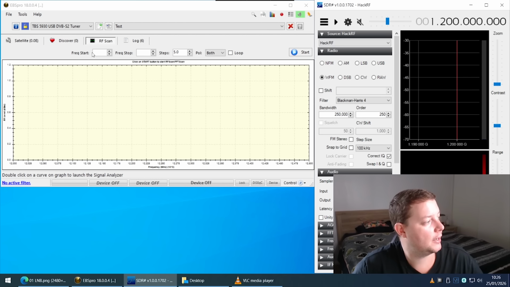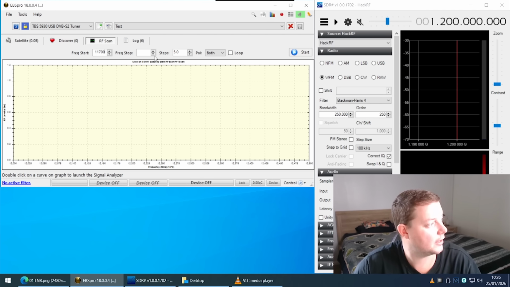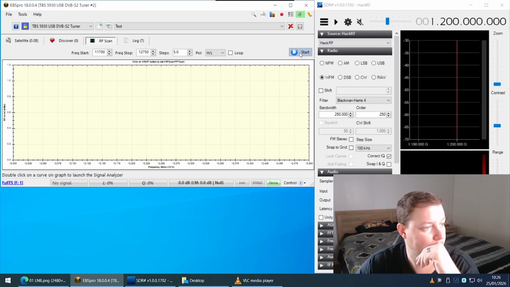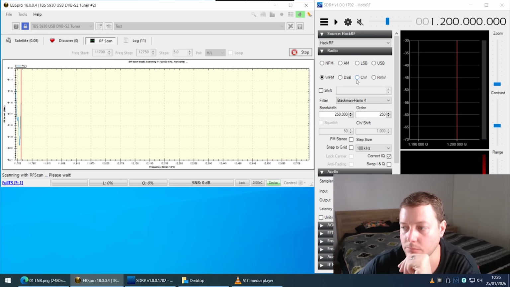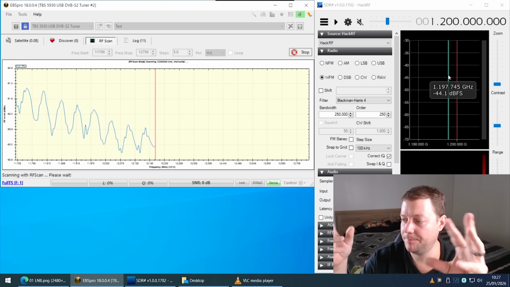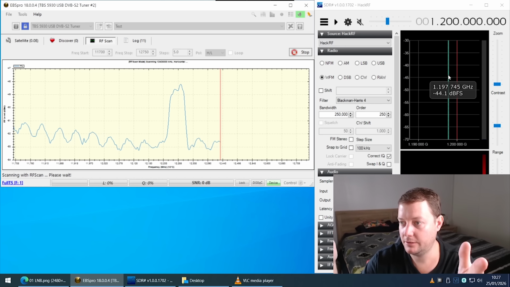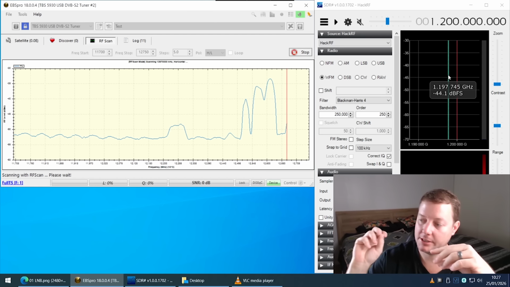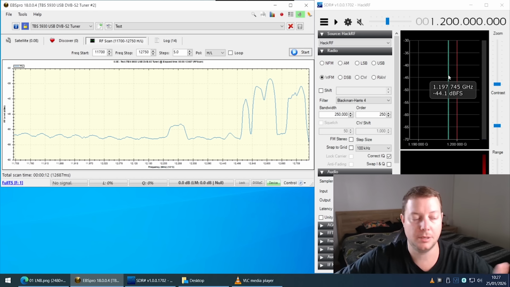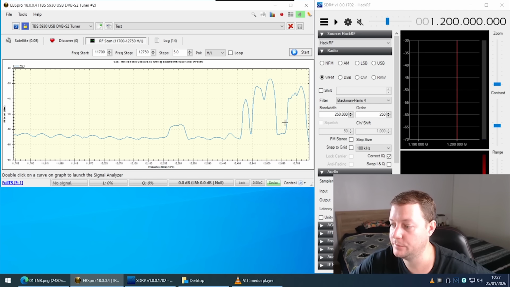So I'm going to change the frequency start to 11700. I'm going to change frequency stop to 12750. And then I'm going to change the polarity just to horizontal. Now I'm going to start my device and press start. And let's see, we should have some signals showing up somewhere. So right now, the DVB-S tuner has triggered horizontal polarization, and it's sending the 22 kilohertz tone to the LNB to tell it to switch to high mode mixing. And all these spikes from the noise floor show us we've got a signal.